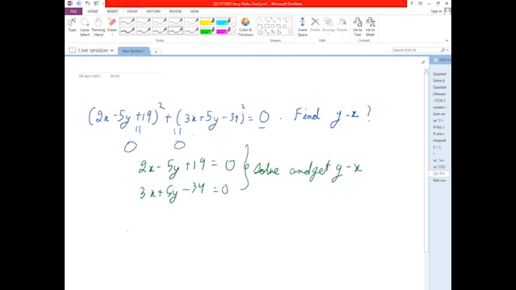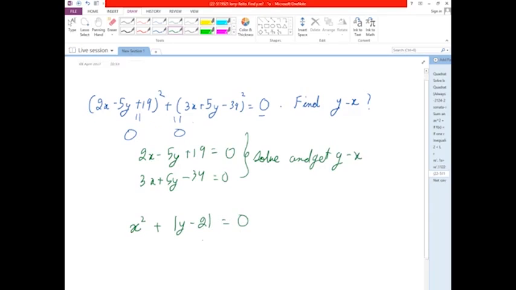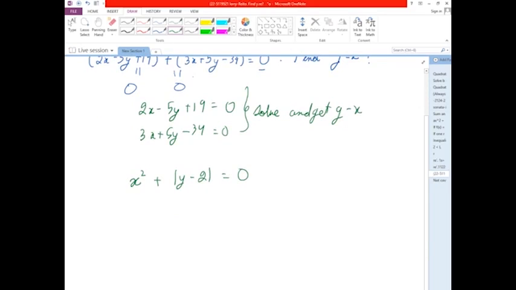Similarly, if you get such expressions also, and I think I've seen some questions like x square plus mod y minus 2 is equal to 0. Again, the mod function will not be negative, right? And x square will also not be negative. So here again, you can say that x square equal to 0 or x equal to 0, and mod y minus 2 equal to 0 or y equal to 2. So whenever you get an equation like that, which has positive numbers and they are summing up to 0, you should know that each term individually can be equated to 0. This is only if all the numbers are positive.